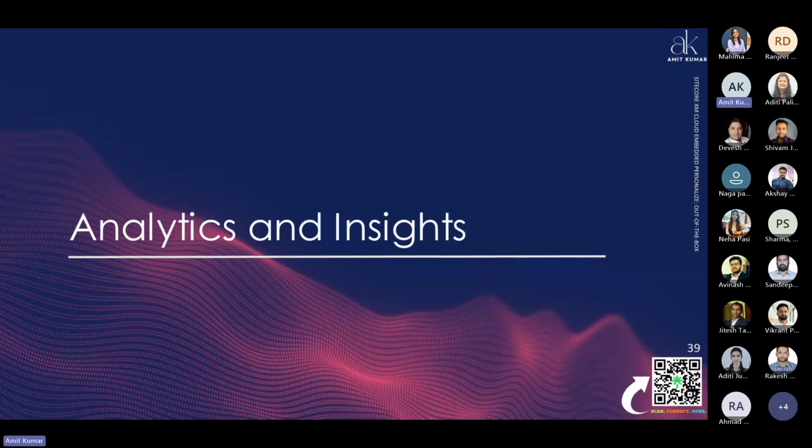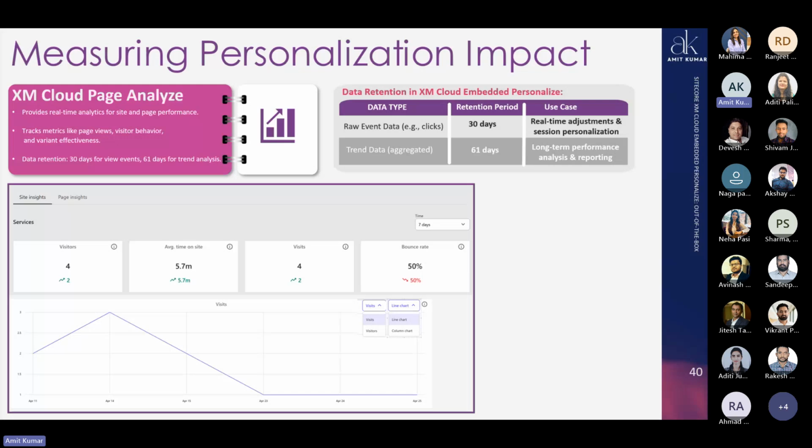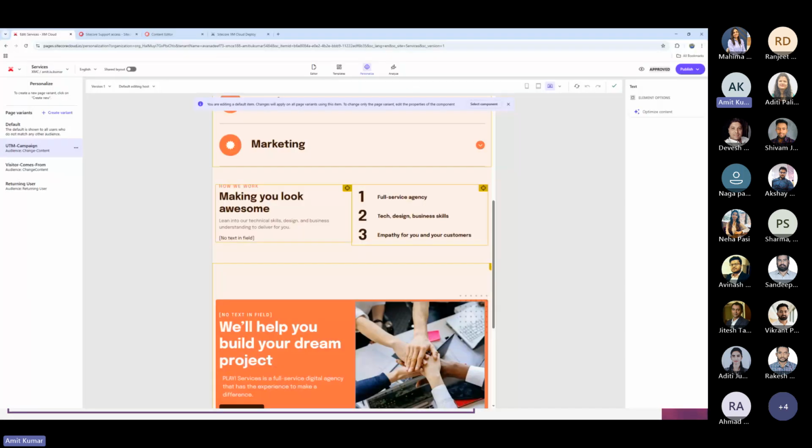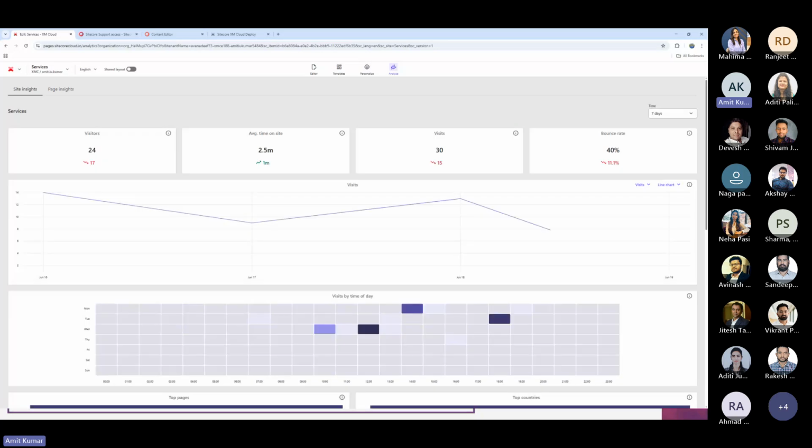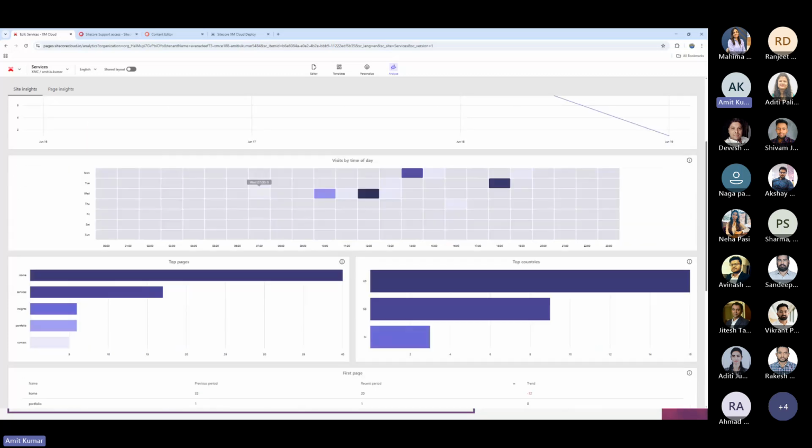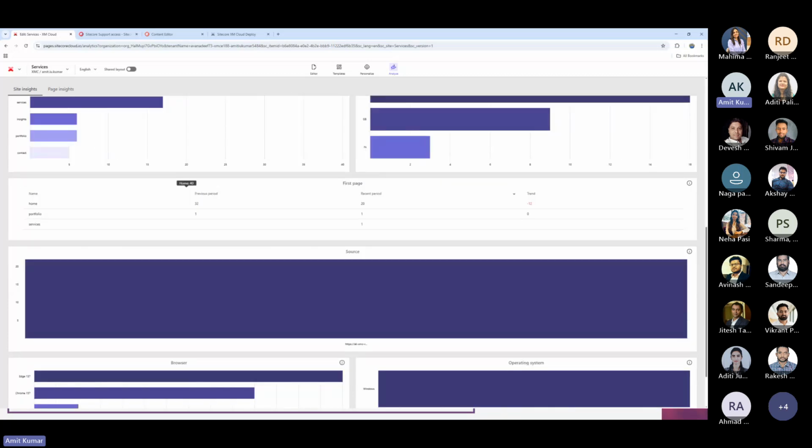So this I have covered. So now go to the personalization or the analytics we talked about. Now, how can you measure that your pages are performing? Out of the box, the embedded personalization gives you this report. This is the report you get in X Connect when you are opening it.